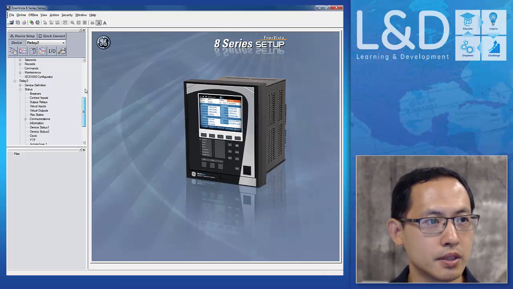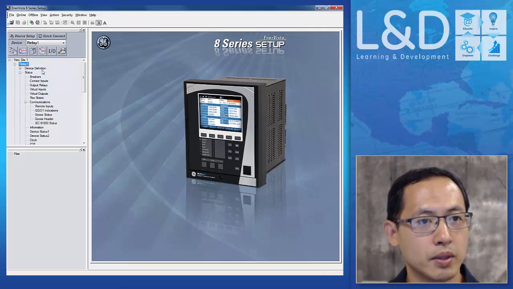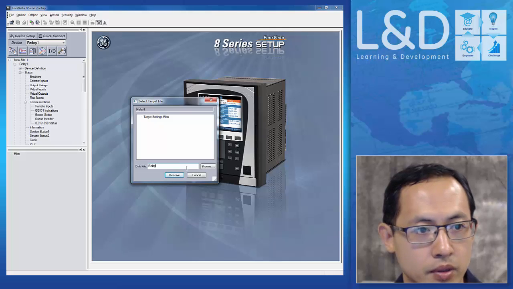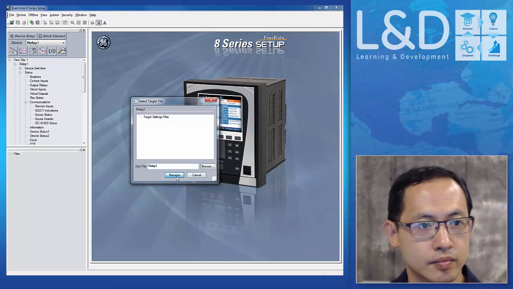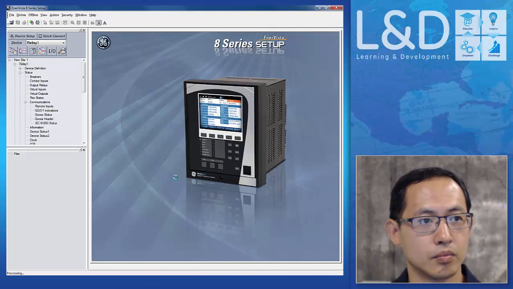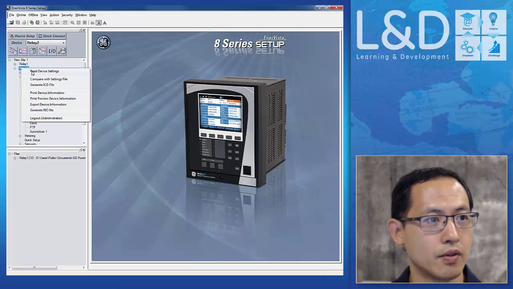So I'm going to create now two offline setting files. I'm going to read the relay 1 setting file. I'll give it the name relay 1. Click receive. Okay, relay 1 is done, so now I'm going to read the relay 2 offline setting file.